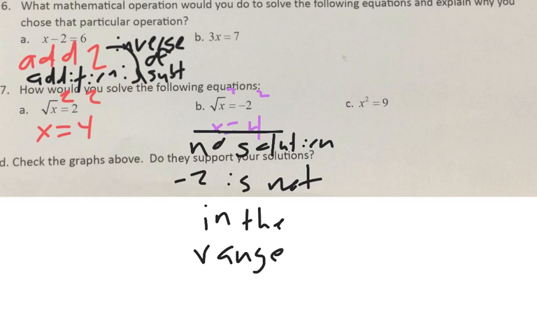Okay, what about C? X squared equals 9. So now what's different here? Was there a square root on the paper before? No. Who put the square root? I did. When I choose to take a square root, I must account for both possibilities. See the difference? If the square root's already there, it's only asking the principal square root. It's understood. But when there is no square root and you choose to take a square root, you must account for both possibilities, plus or minus 3.